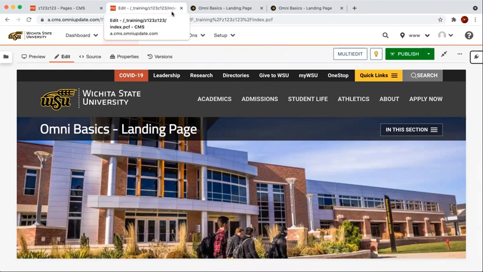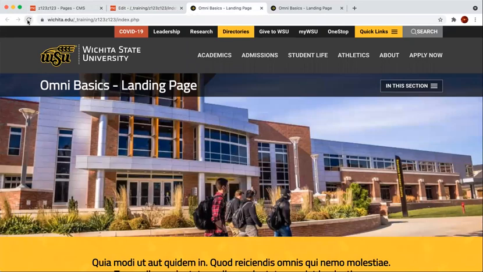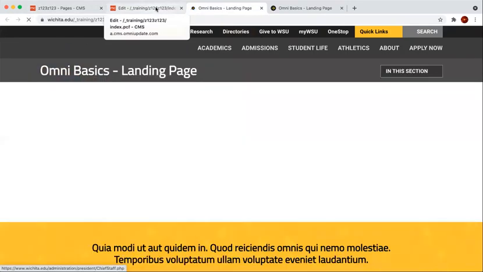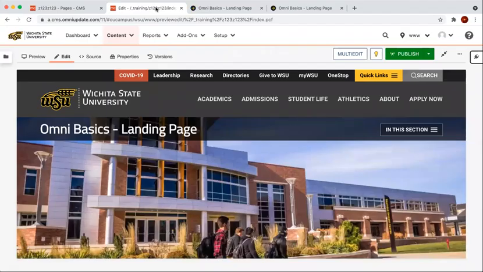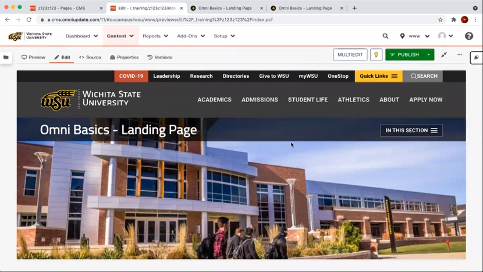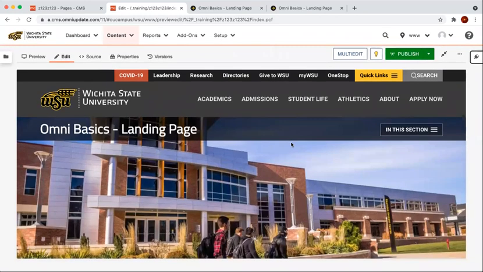It's also handy because when you hit publish, you have to wait a little bit for that little pop-up to come up. Often I will publish a page and just pop over here and refresh it. So those are our general page controls that we have to work from. Now that we've got that out of the way, let's start looking at the components of pages in the next video.